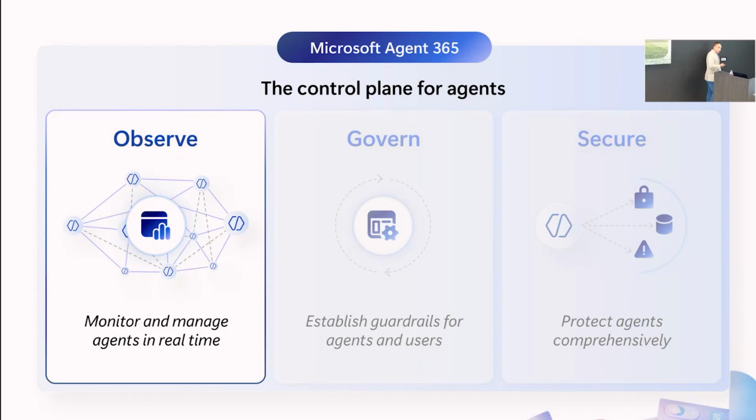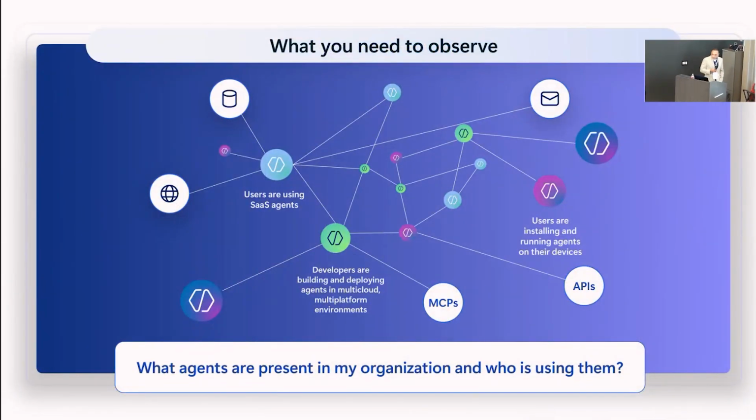So how do we gain more observation around this? So what do you need to observe? Well, we know that agents are coming from everywhere. We talked about SaaS agents. So I work with customers that are not just on the M365 cloud, they are also working with other cloud services, or they have a line of business application that is in their environment. Well, everybody is creating their own agents for everything. So how are we going to track what's being used in our environment?